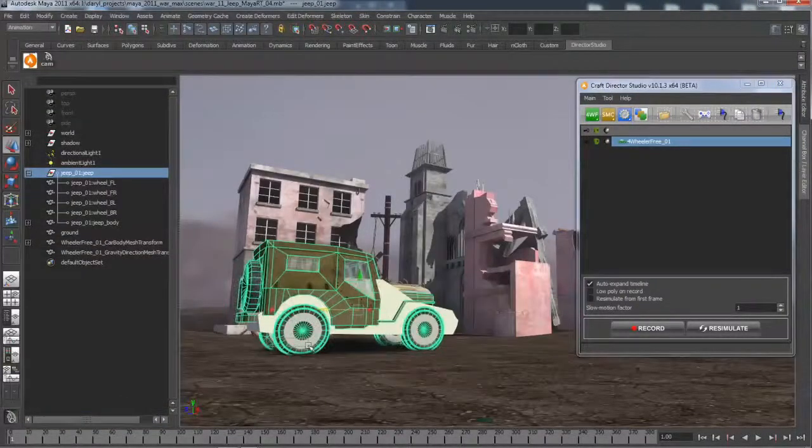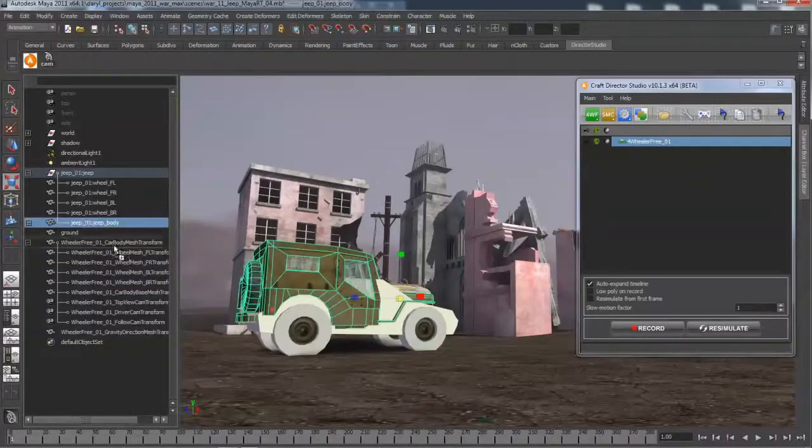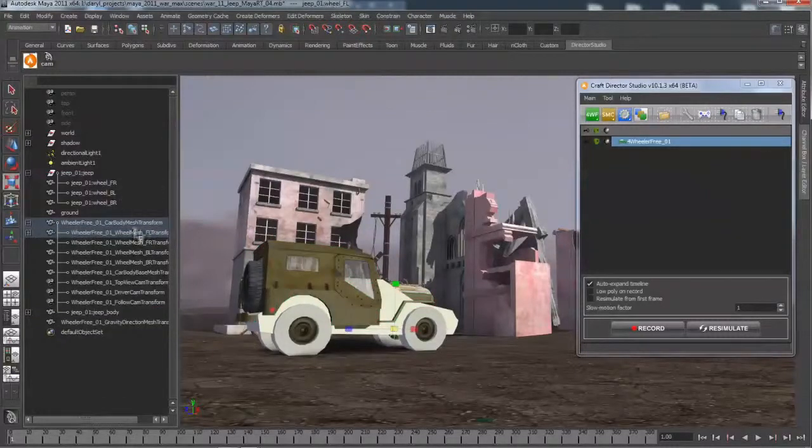Next, I'm going to adjust the overall radius of our simulated wheels so that they better match the radius of the Jeep's wheels. And we'll begin to make a relationship between the high-res Jeep geometry and the low-res simulated geometry. This is just a simple process inside of Maya of dragging and dropping. I've already done the front wheels, and now I'm doing the back wheels.